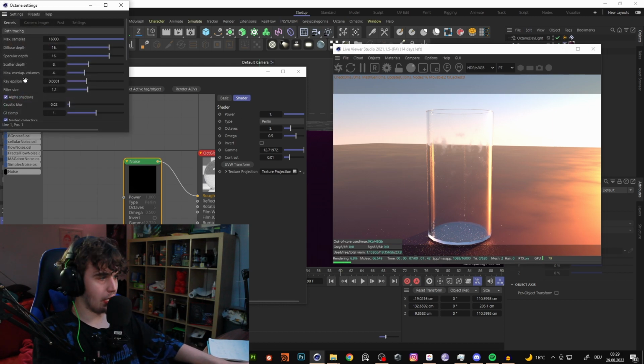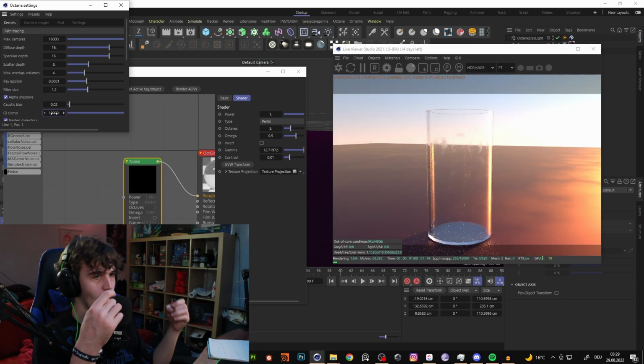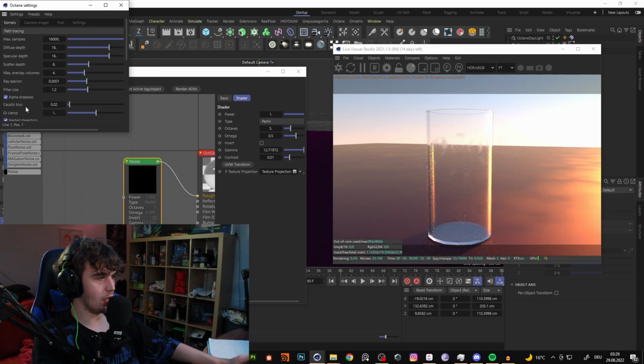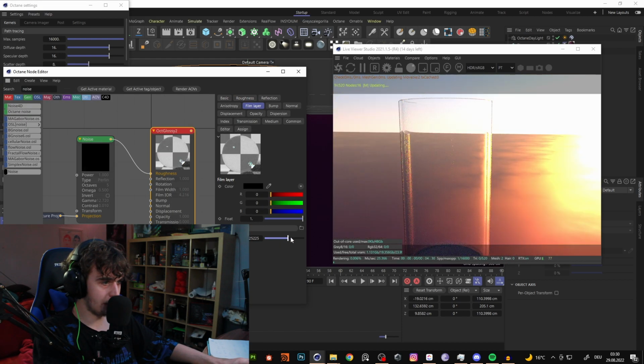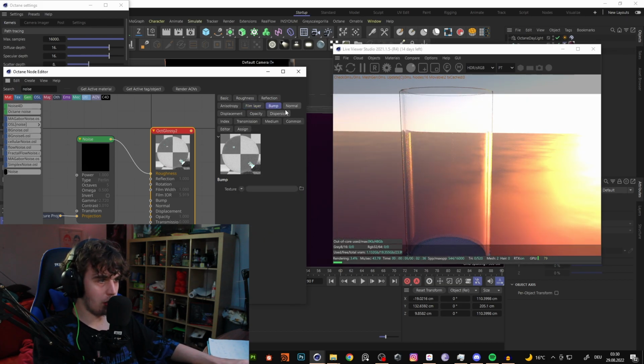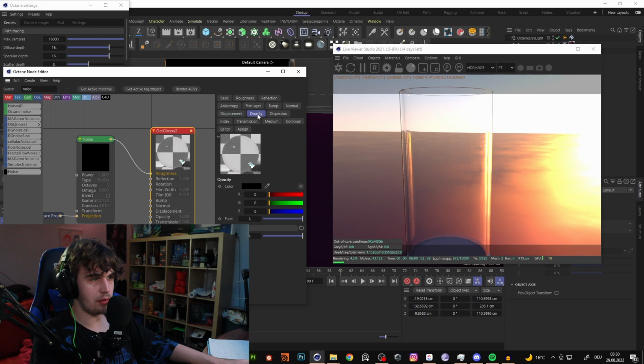Wait, we set the GI clamp to 1. The GI clamp is telling the renderer how many times rays bounce, and we don't need that many ray bounces, because one is enough. It looks the same, and doesn't create these weird looking hot pixels. The sheen layer is doing the same thing like the thing on the bottom with the oil. Bump, normal, and displacement are the same, like opacity.